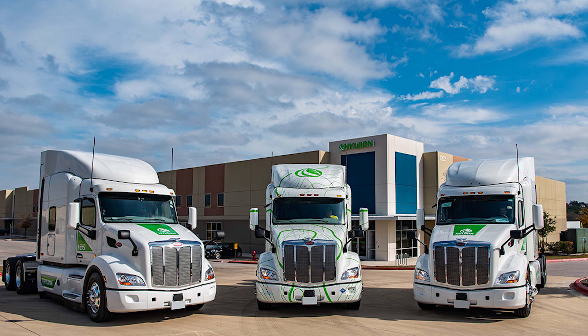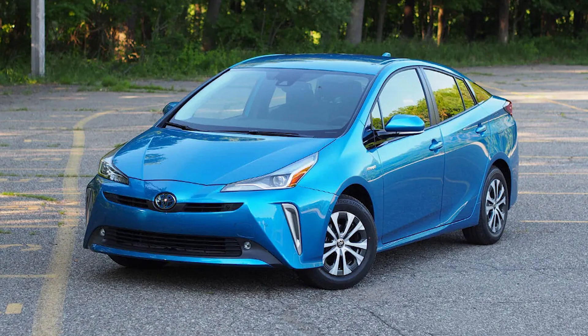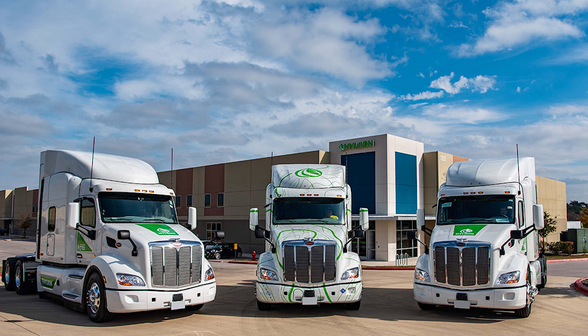In my last video, I also talked about the HyperTruck, and at that time I had basically called it a hybrid. My views on the HyperTruck have kind of changed since then after thinking about it more. I would still generally consider it a hybrid. Wikipedia says, quote, some varieties of hybrid electric vehicles use an internal combustion engine to turn an electrical generator, which either recharges the vehicle's batteries or directly powers its electric drive motors, end quote. So based on that, I would consider it to be basically a hybrid, but it works completely differently than something like a Prius — it's a very different powertrain, because fundamentally it is electric.